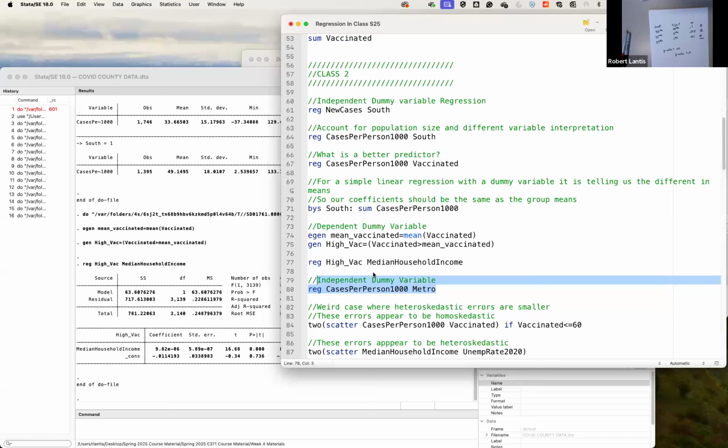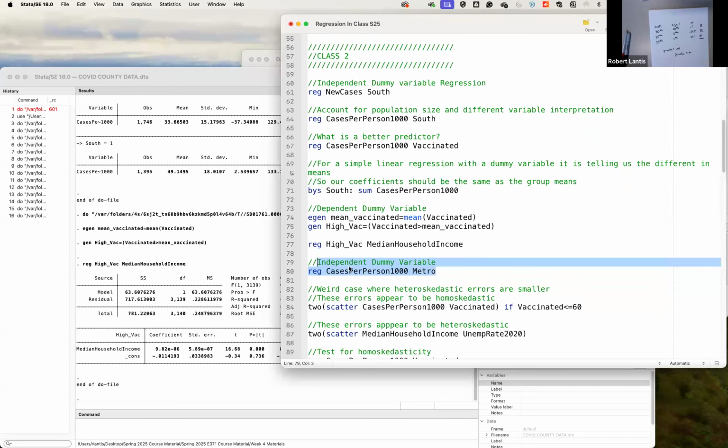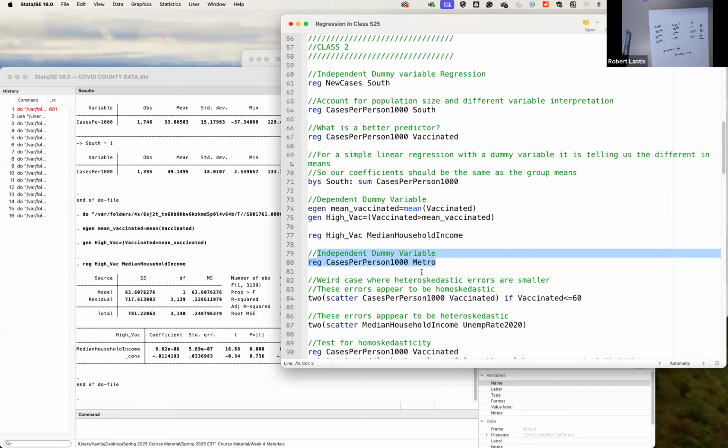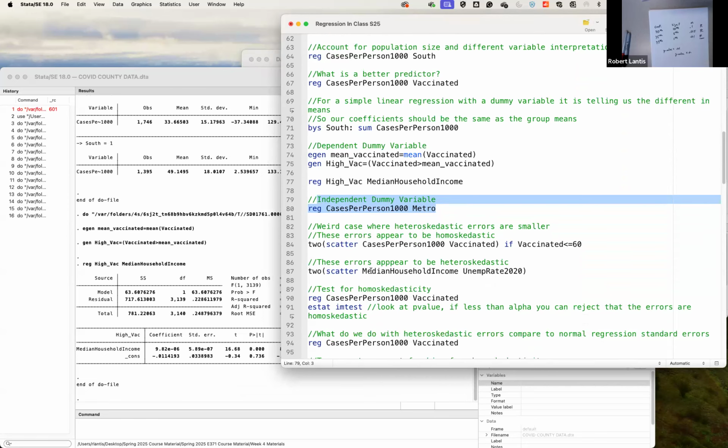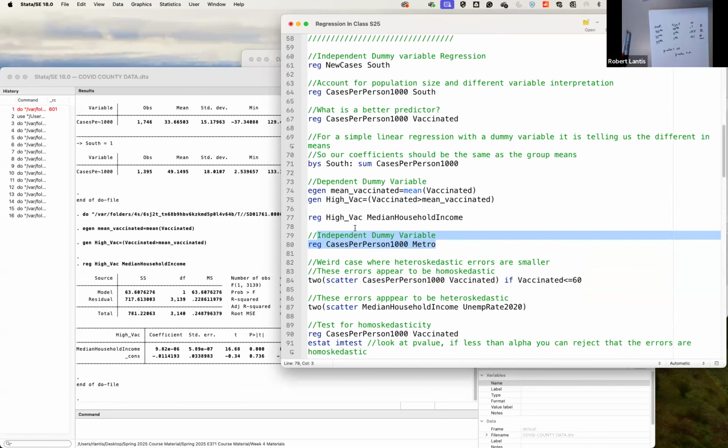We won't go through this example. This is just an additional one if you want to go through it, where we have not a dependent dummy variable, but an independent one. We've already done quite a few. Here's the next topic, so I'm going to hold off on that. But we're using things we've already talked about, creating dummy variables or using existing dummy variables, and then running regressions where we have a dependent dummy variable or an independent dummy variable and making the interpretations of our slope and intercept coefficients. Okay.